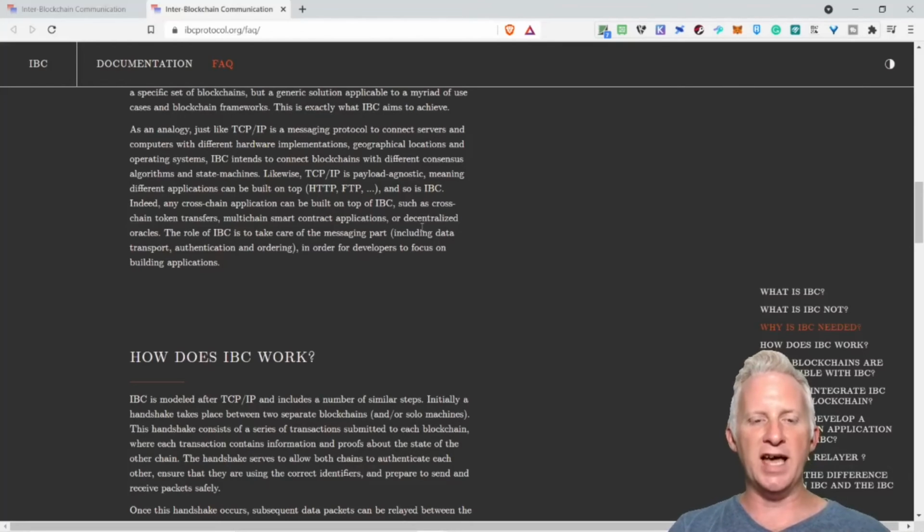Indeed, any cross-chain application can be built on top of IBC, such as cross-chain token transfer, multiple chain smart contracts, or decentralized oracles. The role of IBC is to take care of the messaging part, including data transport, authentication, and ordering, in order for developers to focus on building applications.